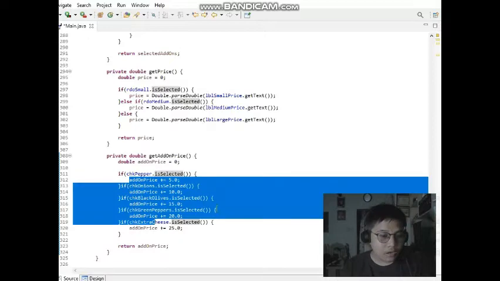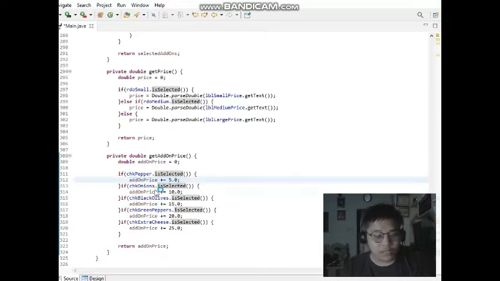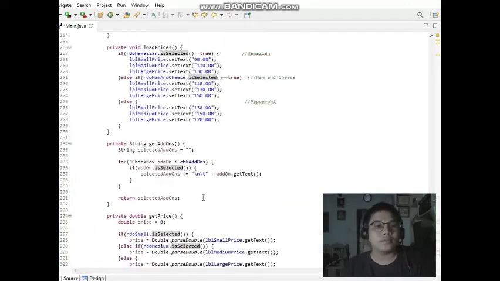Upon creating this method, we need to use a return in order to return the add-ons that you selected.